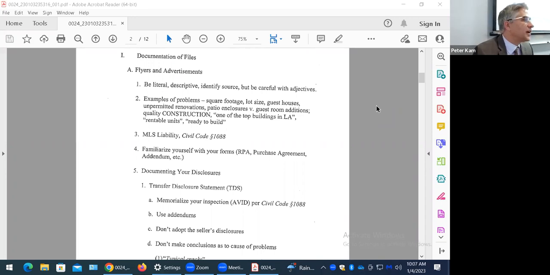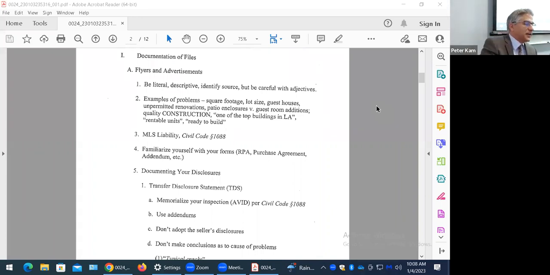But CAR has made it really, I'd say, easy and simplified the task for you. And all the great minds at CAR, with their lawyers and their experience in the industry, have created the forms that do nearly all the work for you. So what does the buyer need to investigate when purchasing a property? It's in the buyer's inspection advisory.